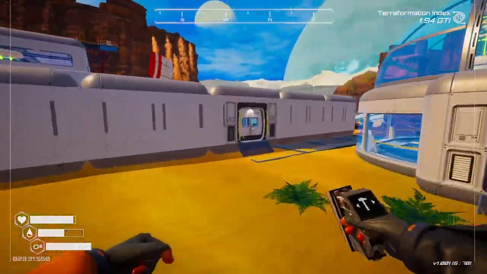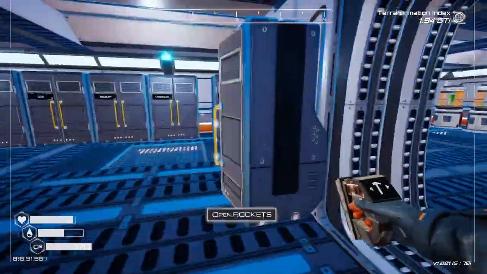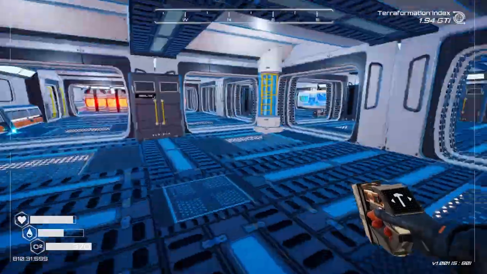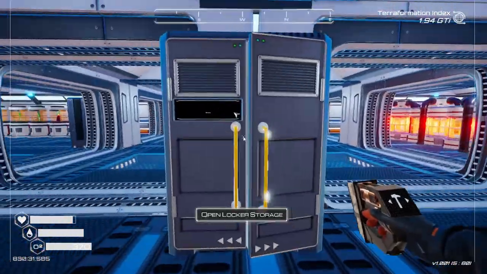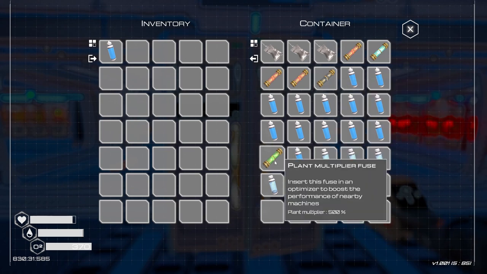Let's put that tree bar. I don't even remember where I put it. I think in here. Yeah, good stuff. Need one of those on me. Let's see. I would really like to have something like that on me. Pressure. Pressure is for the guys outside. This one. This one.